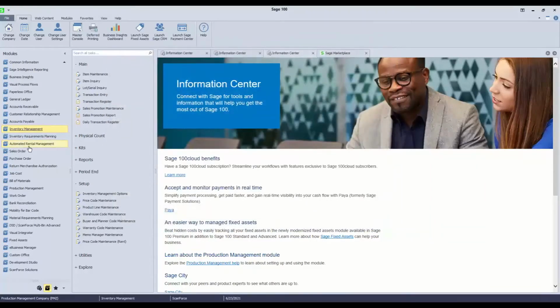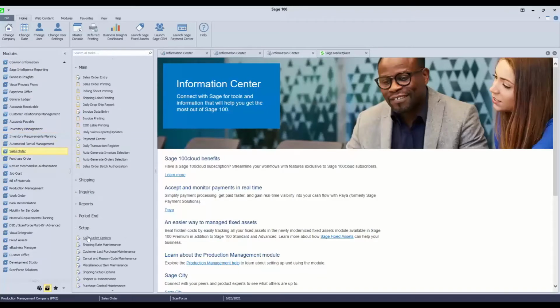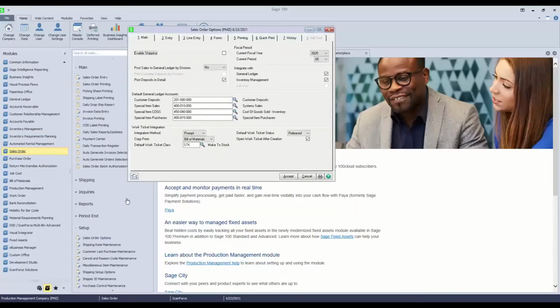The second thing is now in sales order, under sales order options, you'll see there's work ticket integration. This is tying back to our solution, where you have your integration method. I have mine set to prompt, so it's going to prompt me to generate the work ticket. You can disable it so it doesn't do anything. It can automatically do it, so it's not going to ask me anything. If an item is set for generate work ticket, then it automatically creates the work ticket. I don't have to do anything else. Or prompt, as I mentioned, where it's going to ask me to create the work ticket, or manual, where there's a button you could click when you did want to actually create the work ticket.